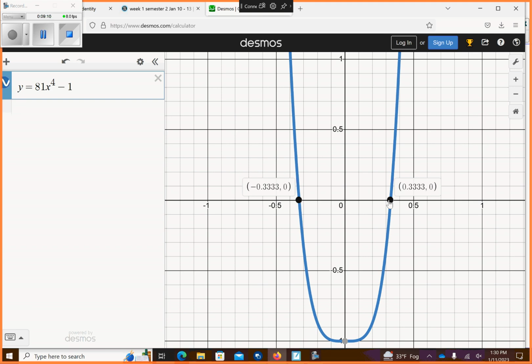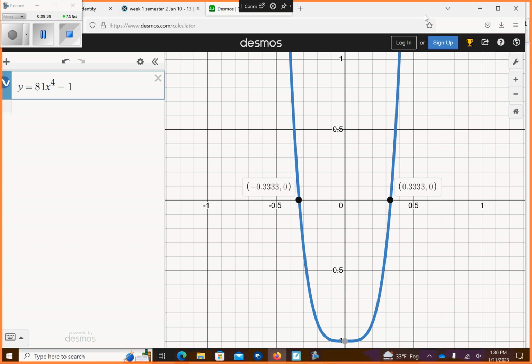Okay, so we have to keep in mind, this has to happen to the 4th power. So that means there's 4 binomials that are going to work. And of course, this is difference of 2 squares, so you could identify it as perhaps as, oh, it's going to be 9x squared plus 1, 9x squared minus 1, and then you break down the 9x squared minus 1 and try and fathom it that way. But according to right now, I believe that we might be able to get away with this.